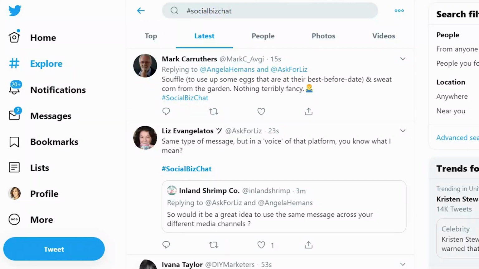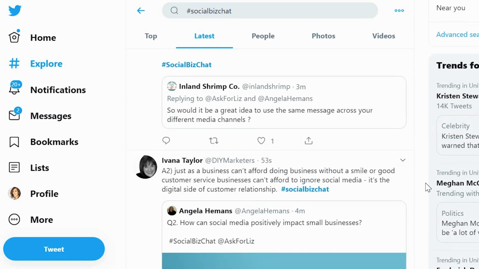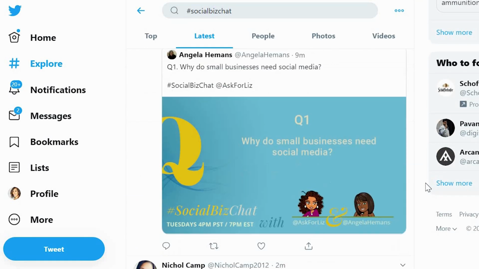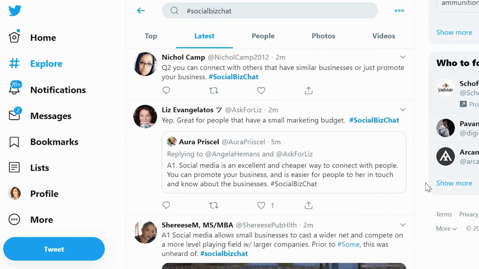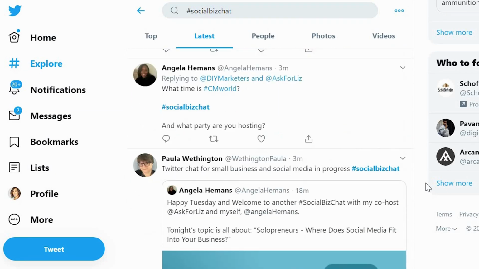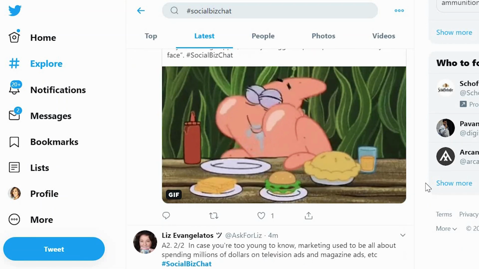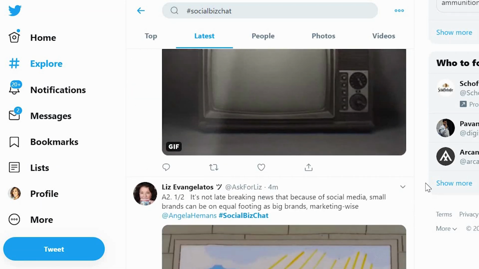So, if you're just replying to someone directly, the vast majority of the group, and even that person at the time, may not see it, because they're looking at the hashtags, not replies and all this other stuff. So this is a key part of participating in Twitter chats. It has to have that hashtag on the end.